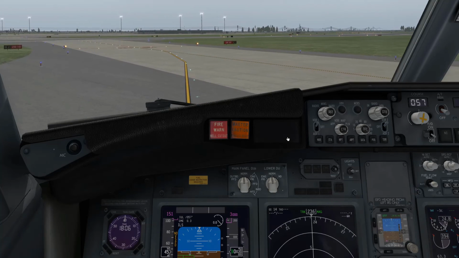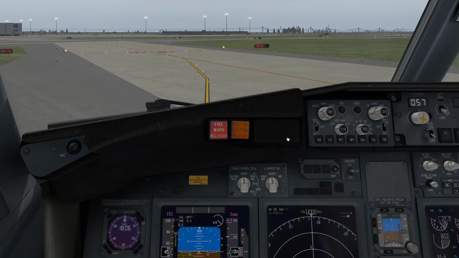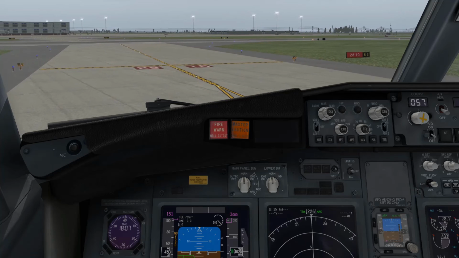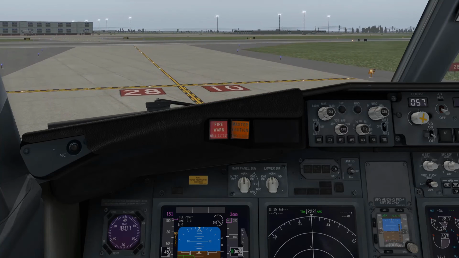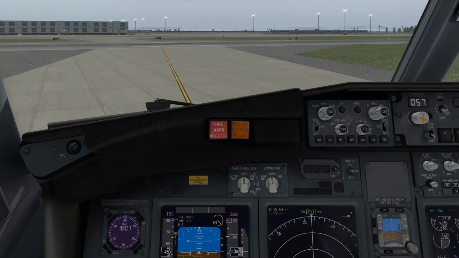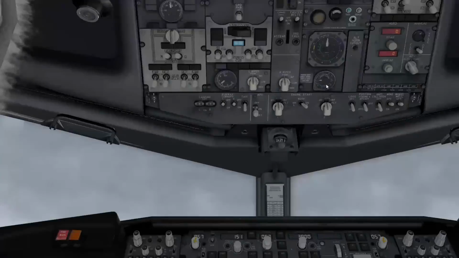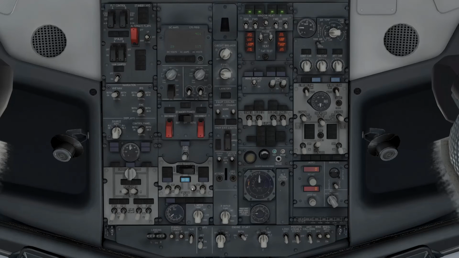Crossing runway 10 here, entering the ramp. Foxtrot, I believe. Let's have a look. APU's up and running.